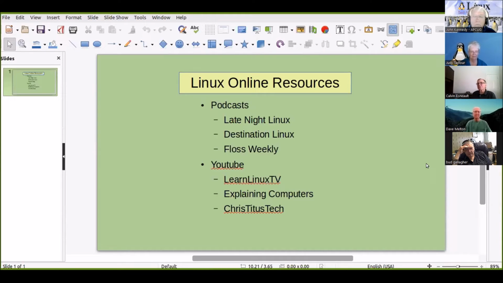Explaining Computers does all kinds of hardware and stuff that he tries. Chris Titus Tech is also another one, if you want to learn some Linux details. So the top ones are kind of magazine type strategies, and then the bottom ones eventually cover many topics on Learn Linux TV or Chris Titus. So those are 2 I recommend.